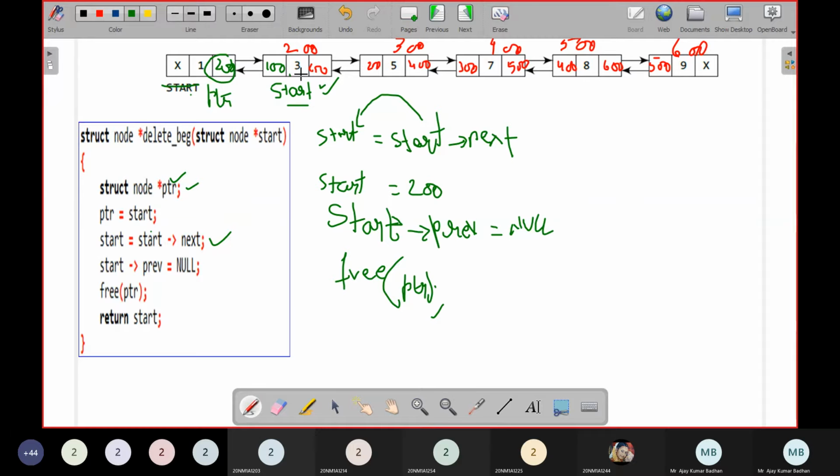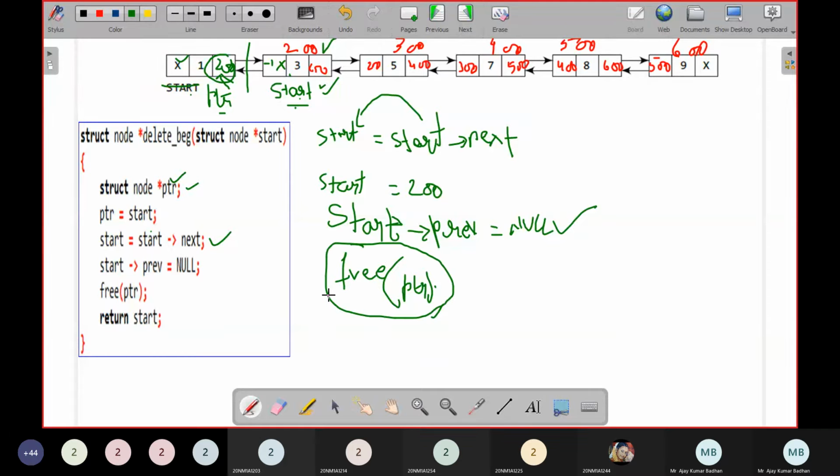Now what I have to do? Since this is the first node, the previous block of this first node should be empty, that is null, like this X. It consists of address 100, so I have to replace that. So start previous equal to null, that is what I'm doing. Start previous block equal to null, so this will be replaced now. So this will consist of -1, or you can also call it X. So this is totally detached from this. Now this is again replaced with a pointer. Now I need to free the space that is allocated to it.